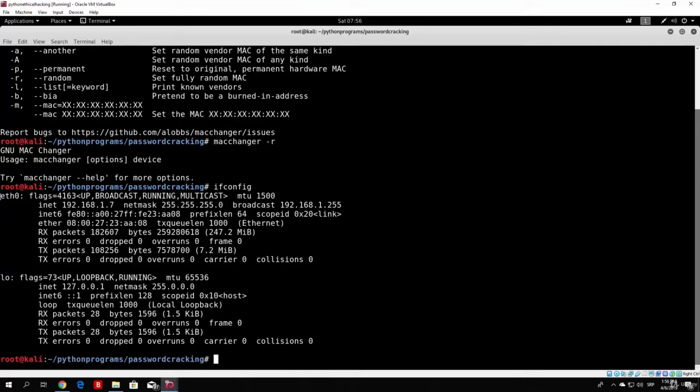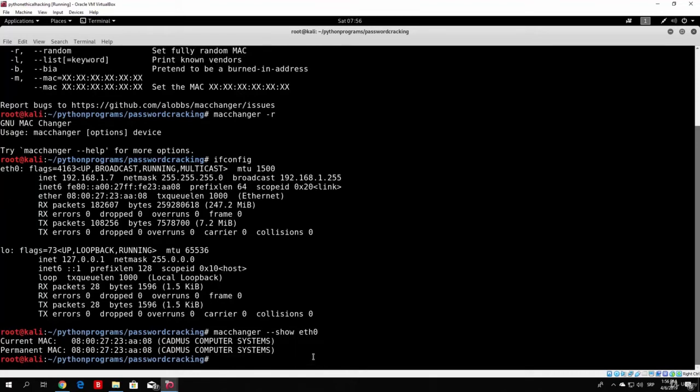What we are interested in is this interface right here, which you must all have if you're running Kali Linux, since it is by default the name of the interface for Kali Linux. Now, you might also have a different name interface, such as wlan0 for the wireless interface. You can check that one out as well, but for now, in order to check the MAC address of this interface, you can just copy the name and run macchanger, and first of all, show the MAC address for that interface. So you just type here --show, and then the name of the interface itself.